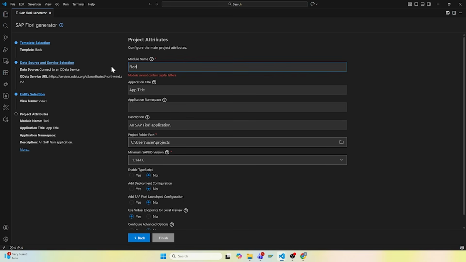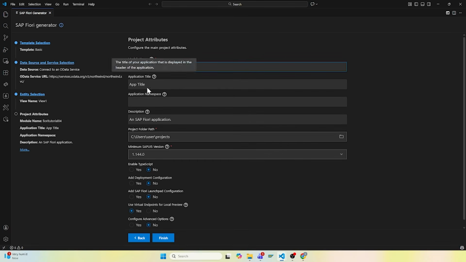These are the project attributes. For the module name, I will give Fiori tutorial 04. And we can give the application title tutorial 04 and the namespace, and click finish.